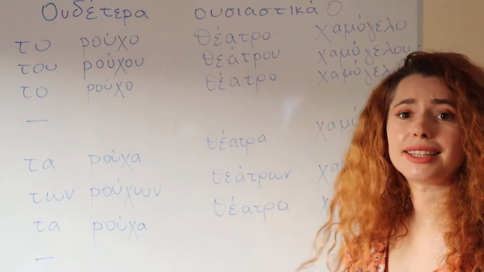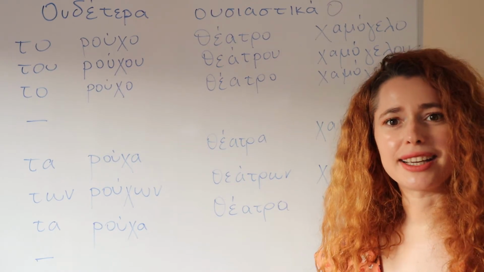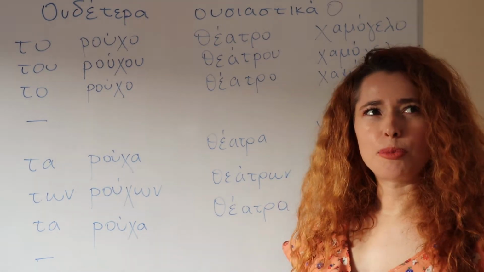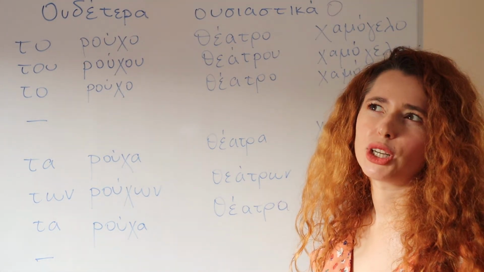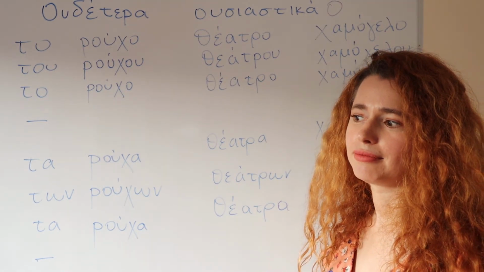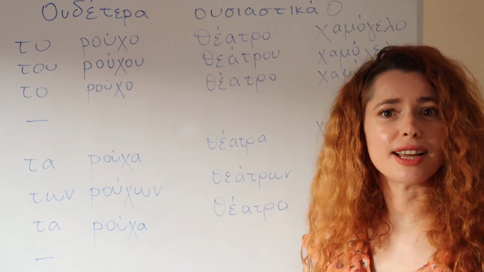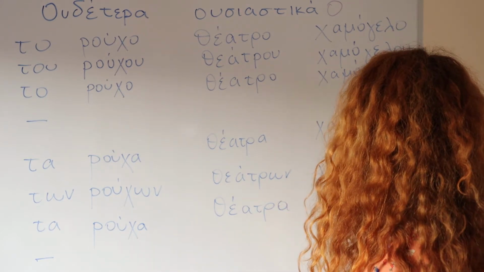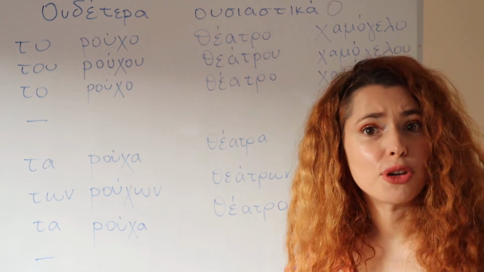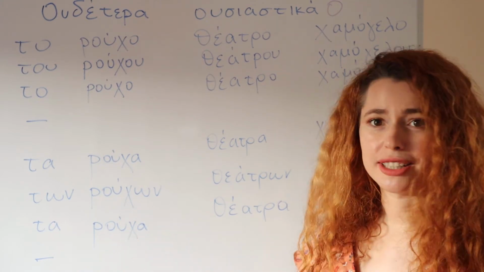Τα χαμόγελα. Τα χαμόγελα των παιδιών με ενθαρρύνουν. The smiles of the children encourage me. Των χαμογέλων. Πάλι, να πούμε, οι ενέργειες των χαμογέλων. Ας πούμε, οι ενέργειες των χαμογέλων είναι πάντα ευχάριστες. The energies of the smiles are always pleasant. Τα χαμόγελα as an object. Βλέπω πολλά χαμόγελα στο θέατρο. I see many smiles in the theater. Στο κοινό. In the audience.